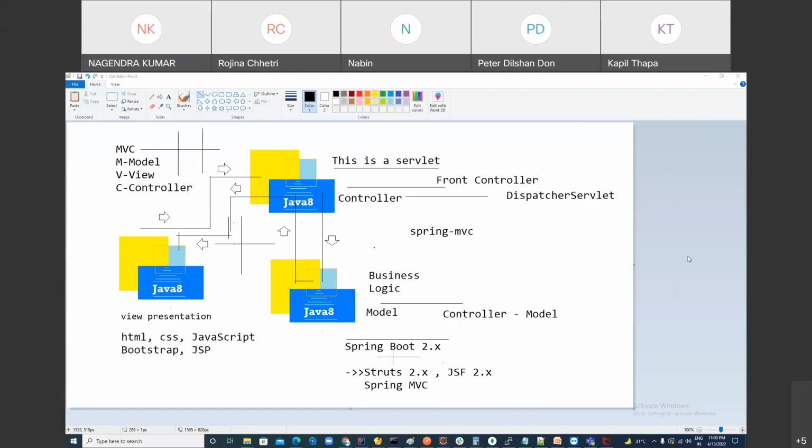Okay, Rosina, can you answer again? What is the benefit of Spring Boot now? Be fast, I'm waiting for you. Repeat it, the definition or anything, whatever comes to your mind.